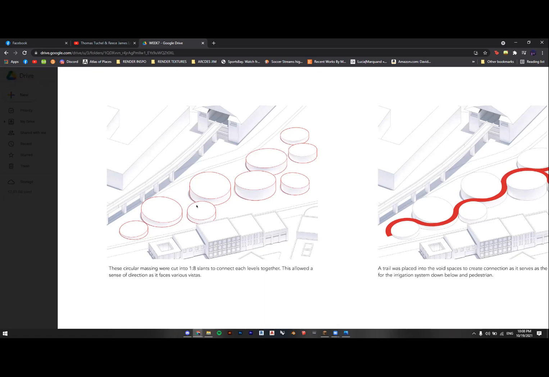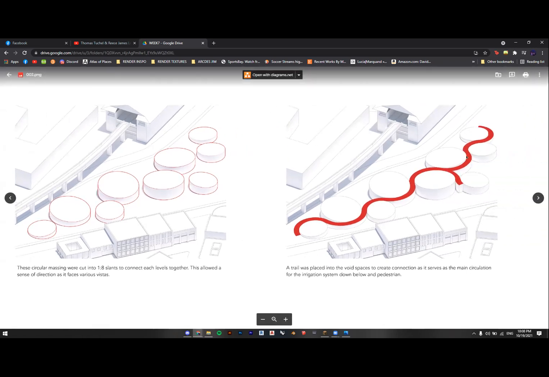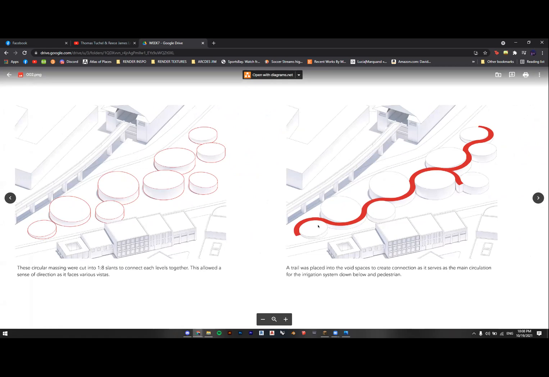Basically it's rotated and slanted so they level from each other. So that's why when we built the ramps here, it was quite easy, as they all seem to connect from each other.